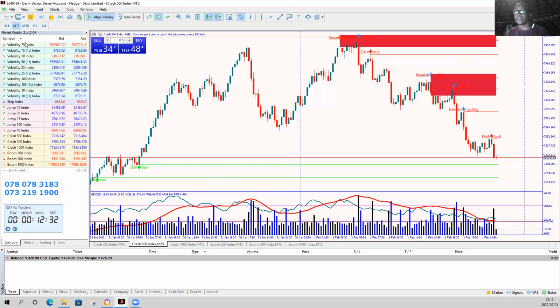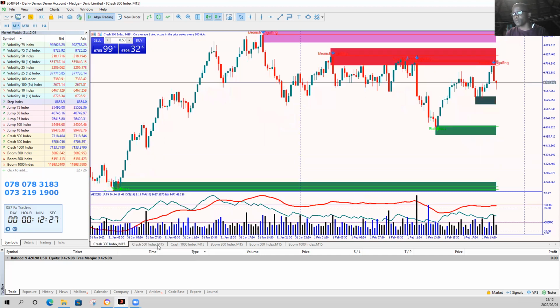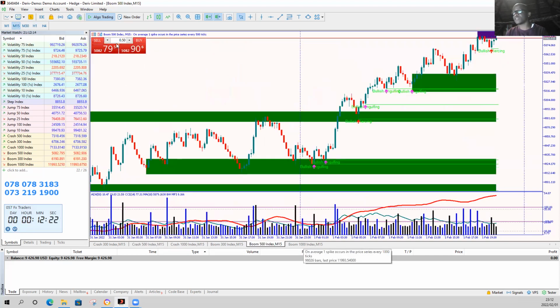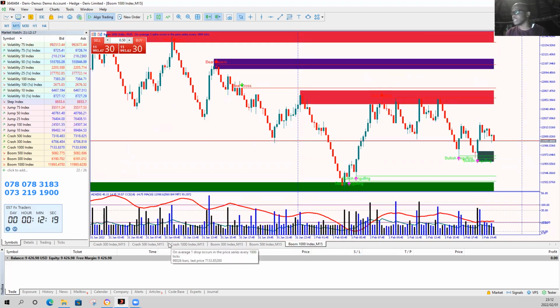So we are having the last 3 minutes that we're waiting for. Let me check if all my lot sizes are on 50. All my lot sizes are on 50. I don't want to take more lot size, because the higher the lot size, the more the risk. So you can take 20, you can take 30, you can take whatever you want to take. At the end of the day, the choice is yours, depending on the size of your bank or the size of your account. So if you don't have much money, you cannot take many positions with a high lot size. You can only take a small lot size.